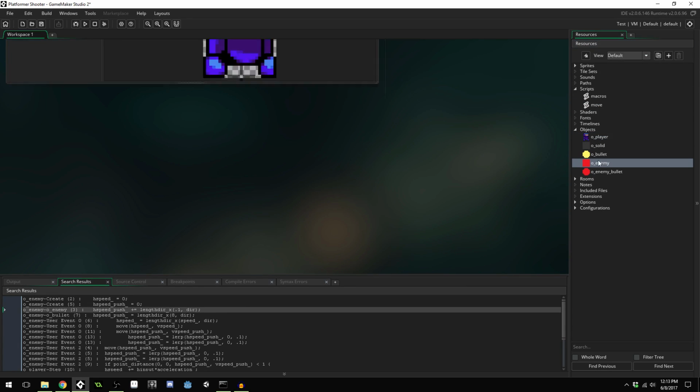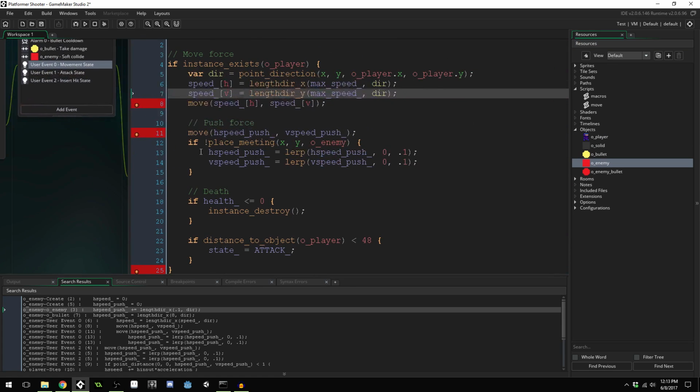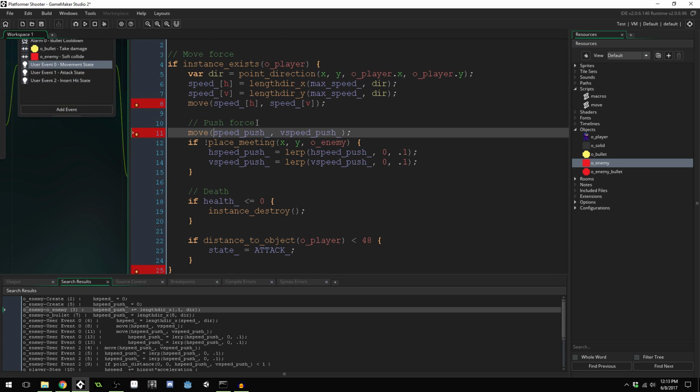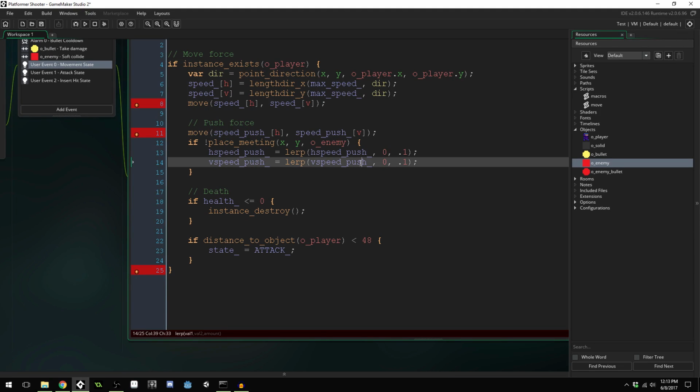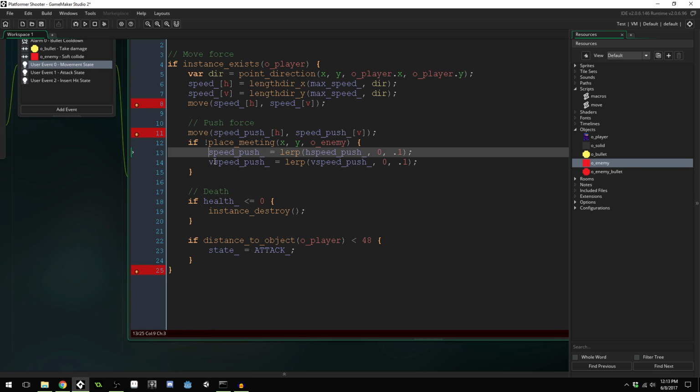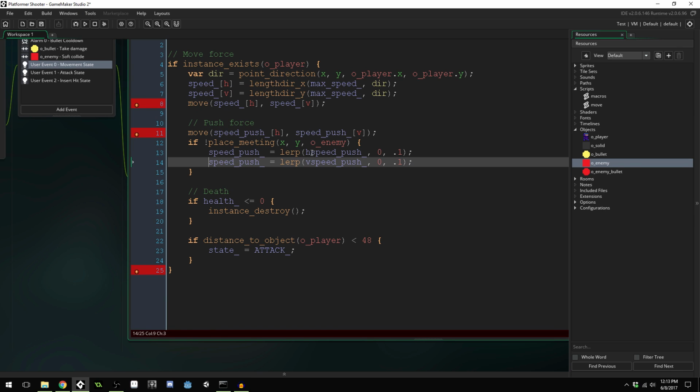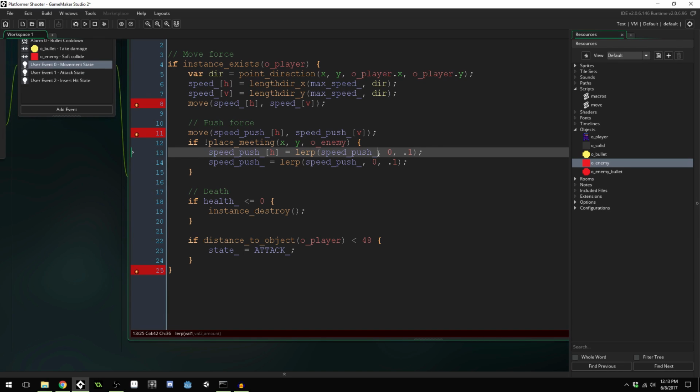So come back into the enemy, and we need to change this and this. I don't want this right here, it's in the way right now. And we'll just make this the horizontal one and the vertical one, like this. Place meeting, same here. Got to change all these, speed push, to make them updated for the correct.